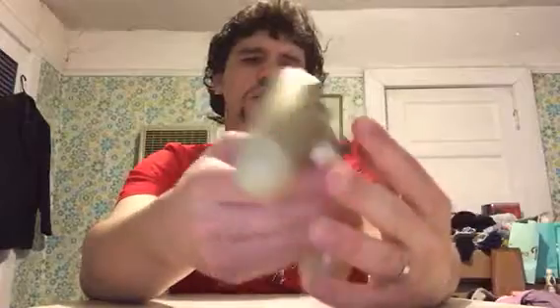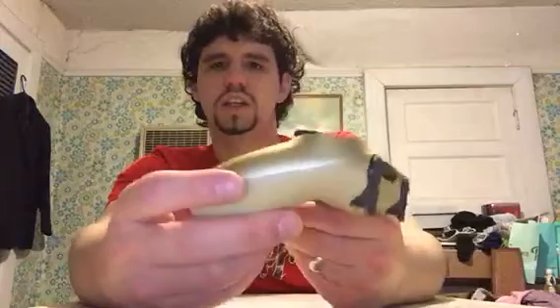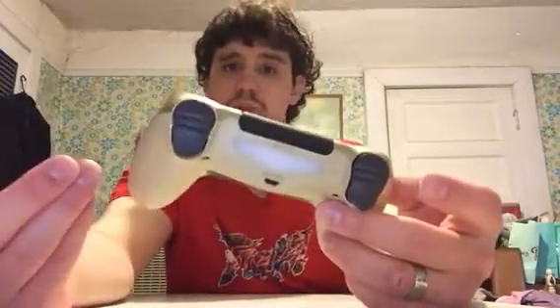I noticed the bar looks a different shade of color. The bottom is tan — see, the gold is only like the top that's really shiny. Other than that it's just tan, and they kept this dark — the sticker — just like the top buttons. Also, I want to point out that these right here are gray, not black. I don't know if you can tell from my phone camera.